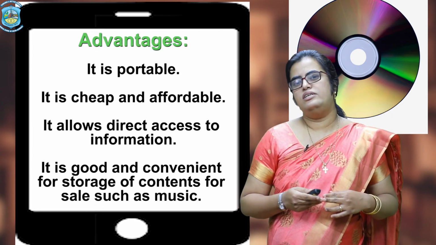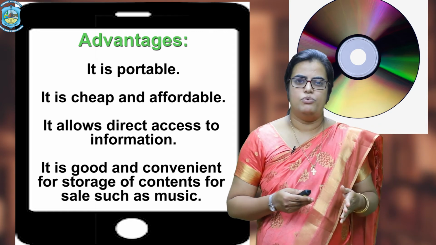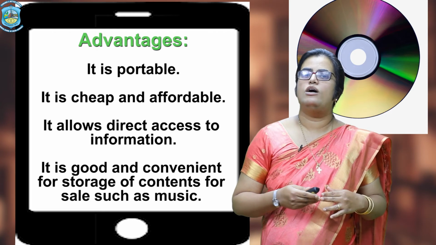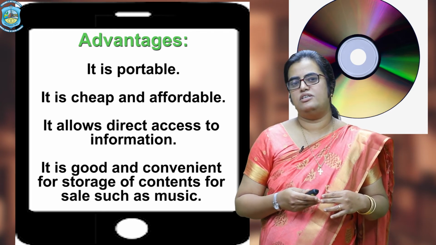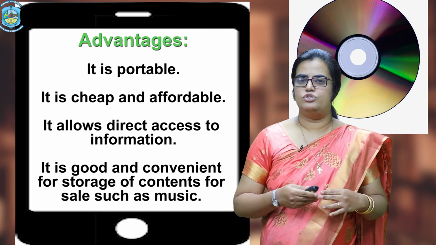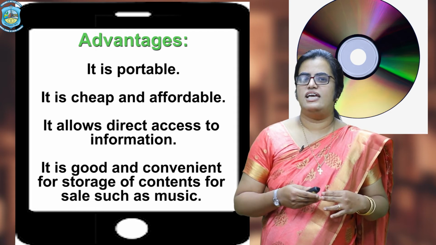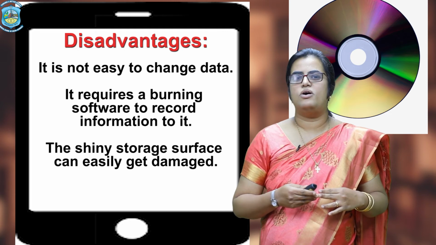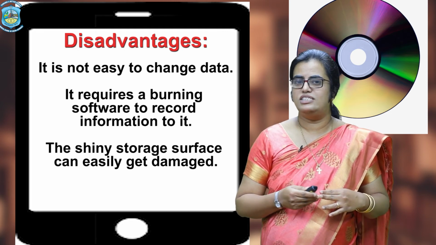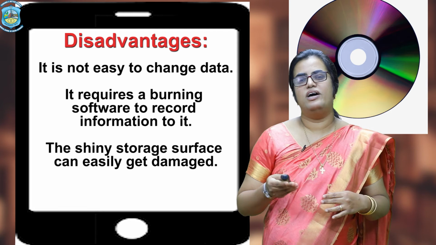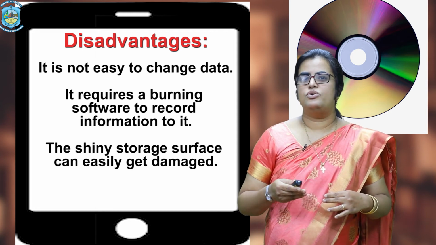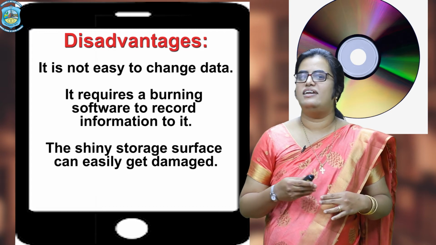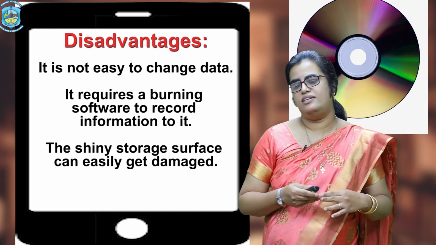Talking about the advantages of a compact disc, it is a portable disc, it is cheap and affordable, it allows direct access to information, it is good and convenient for storage of contents for sale such as music. Amongst the disadvantages, it is not easy to change data on a CD. It requires burning a software to record information to it. The shiny storage surface can easily get damaged in a CD.